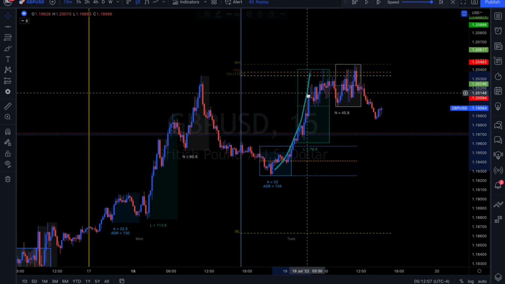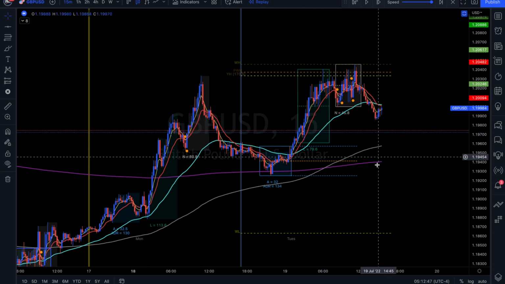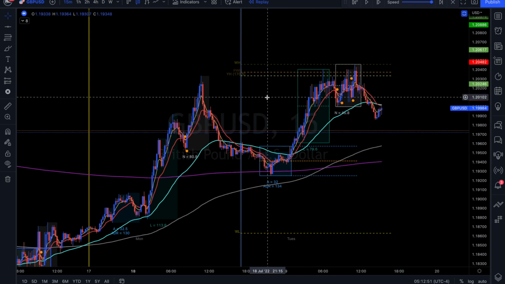Also, I found them very good areas where I can use them as take profit points. So if the EMAs are not in your favor, meaning that you cannot use them as take profit points, then you can essentially use these lines as take profit points, because they lead you directly to structure. All right. The important thing is that if you're going to use them as take profit points, you're still meeting your rules of 2-to-1 risk to reward ratio and things of that nature as well.